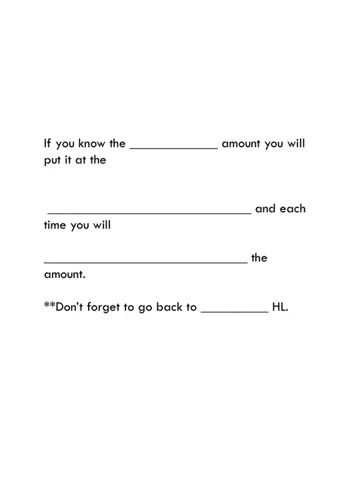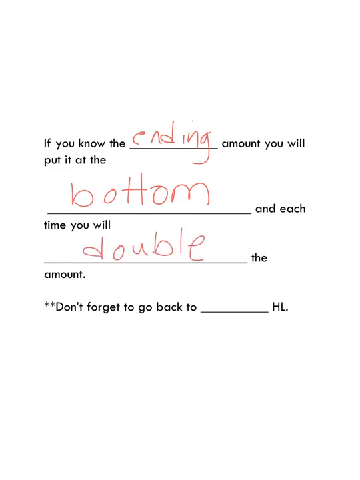Okay, so then we also have ones where we know the ending amount. You'll put it at the bottom then, and since we're working backwards, instead of dividing by 2, we're going to multiply by 2, we're going to double the amount. Now the one thing you don't want to forget to do is go all the way back to 0 half-lives. You're not done at 1, you're done at 0, the beginning time.